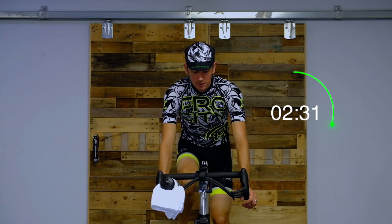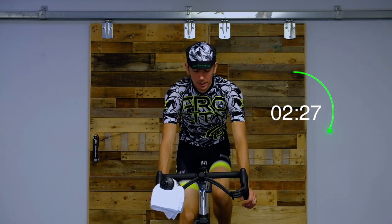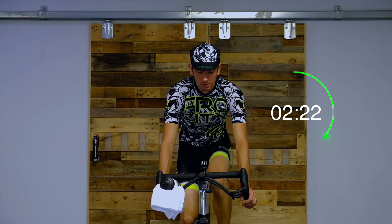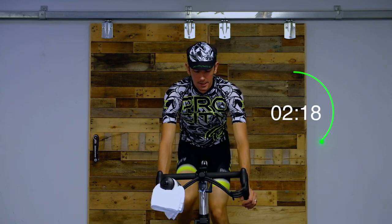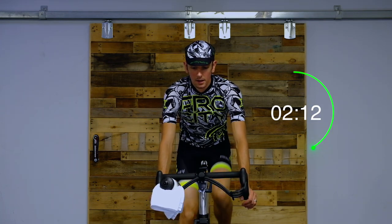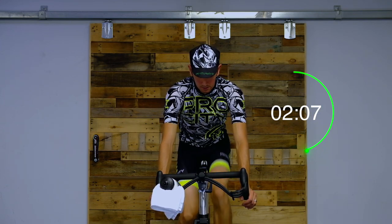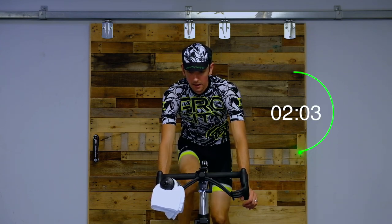In 30 seconds, we're going to stand up that hill. So we're going to increase the tension pretty soon. Shift down in gear, make sure you're up on your big chain ring for pretty much all of this, except the fast spin. All right, nice work, everyone. 5 seconds till we hit the hill.